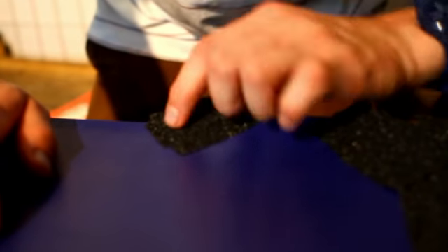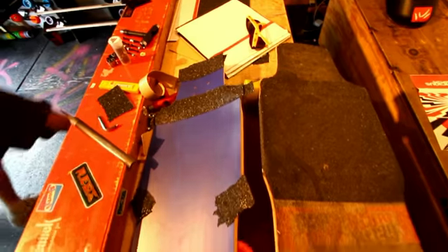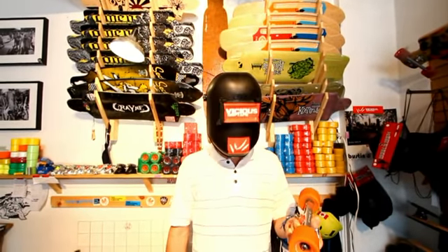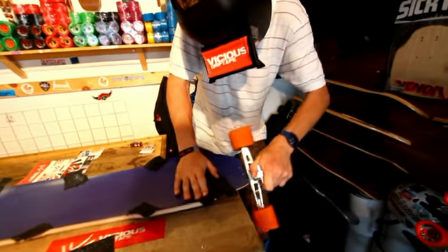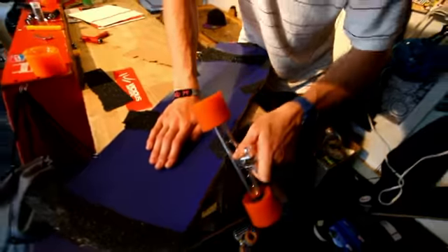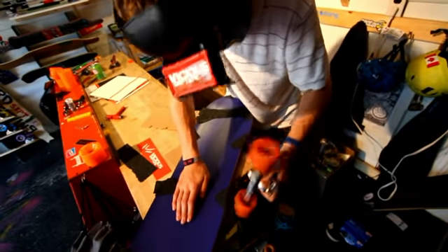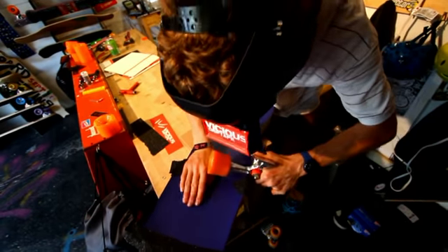Once you put your last layer down, put a bigger piece so that it covers over most of it. We want to be very safe when we're doing this — this is vicious. Using our trusty file to get the job done right. Now take care not to break the edges here; you don't want to limit the amount of concave you have just because you bashed it down.